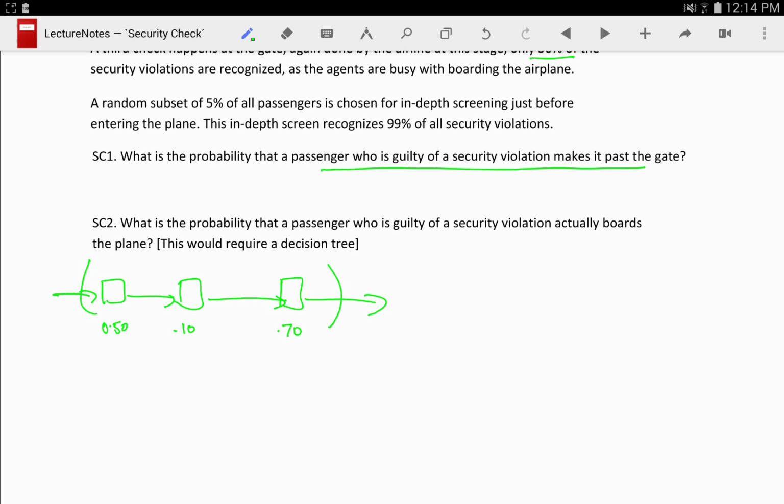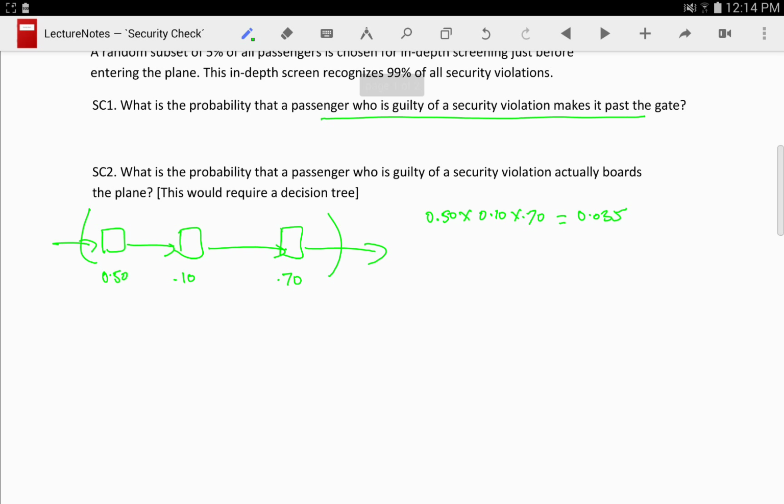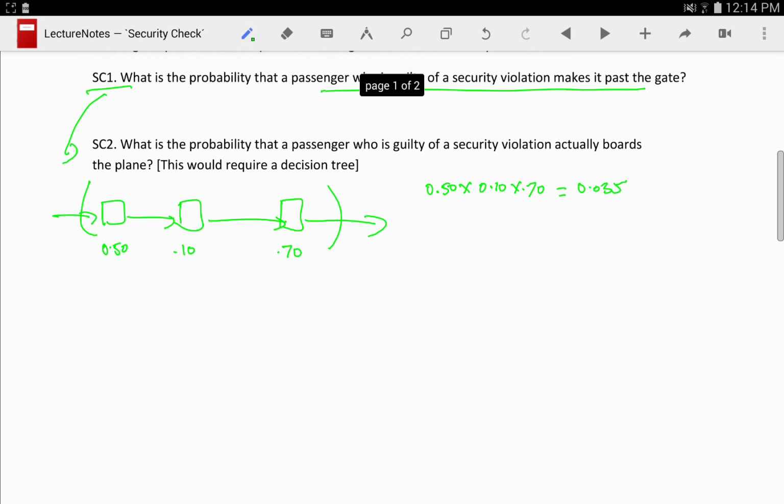Well, if we are given the yield of 3 steps and we want to find the yield of the process, all we have to do is multiply all 3 yields, giving us 0.35. The rather easier way to do this, and also useful for the second one, is the decision tree model.